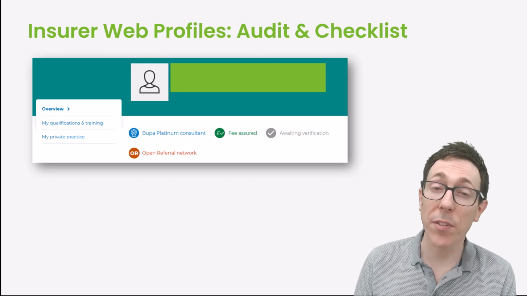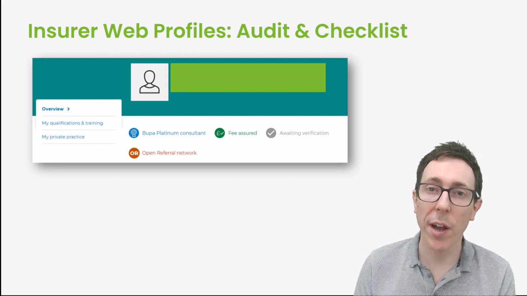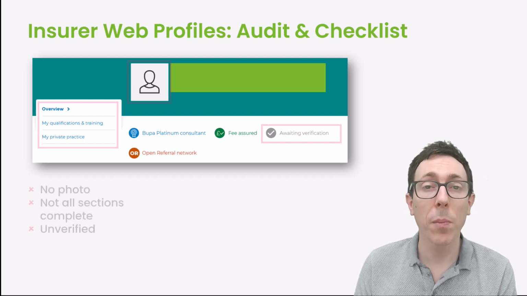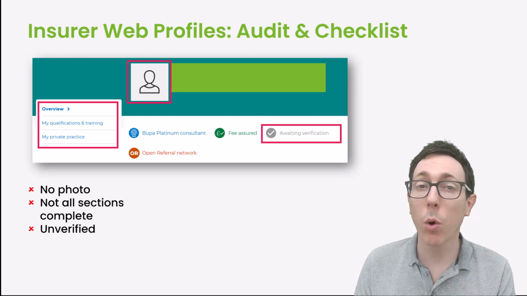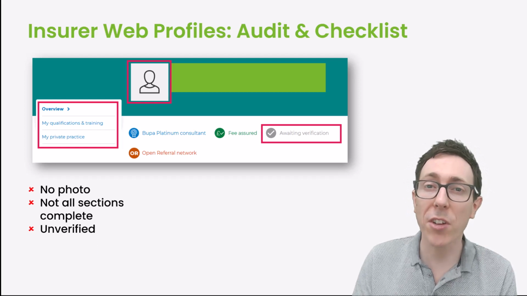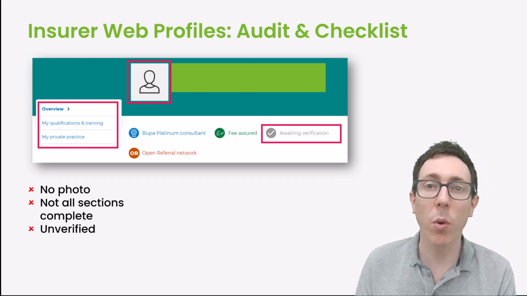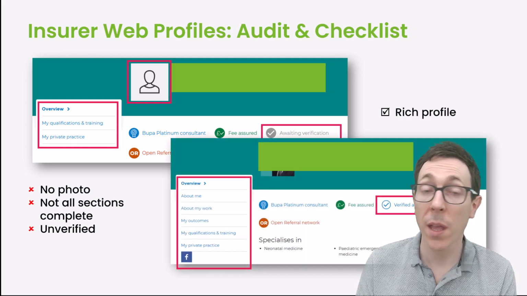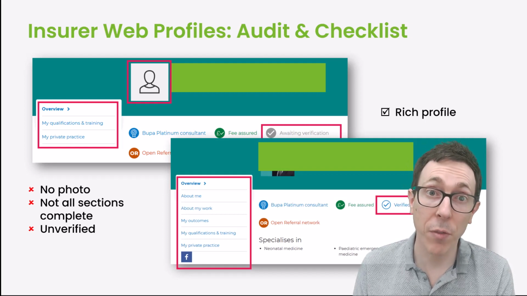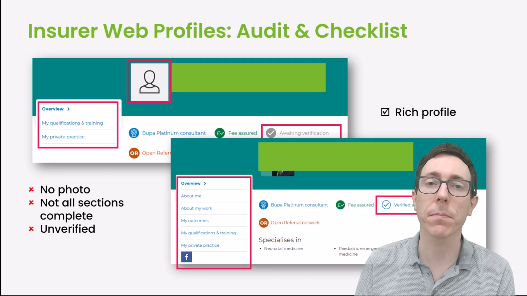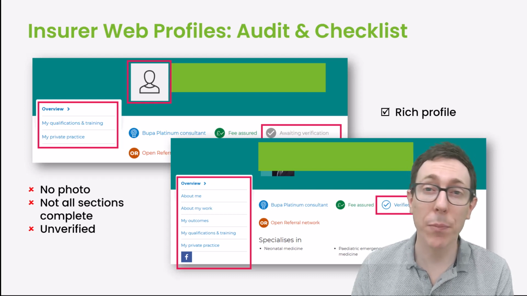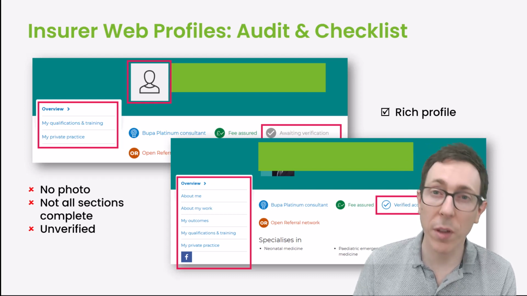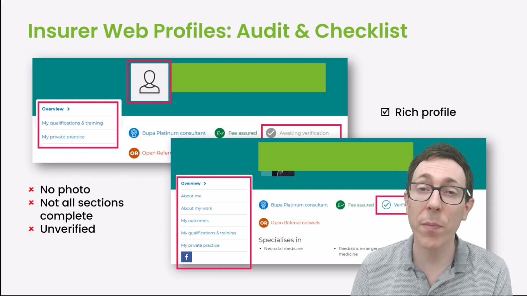And as I've said a couple of times already, it's really simple advice, but important advice. Complete as many of the fields as possible, because a rich, complete profile will always perform better in both the search algorithm and when a patient wants to find out more about you. And also customer service advisors from Bupa too, in this case. So in your audit, make sure you have a complete profile with all the relevant fields filled in with as much concise information as possible.